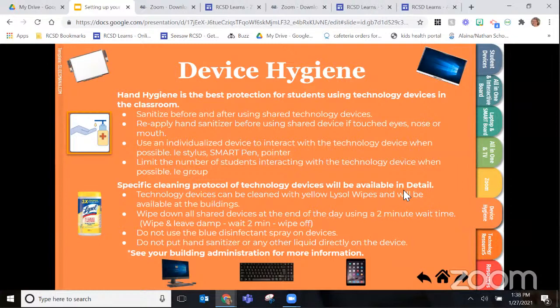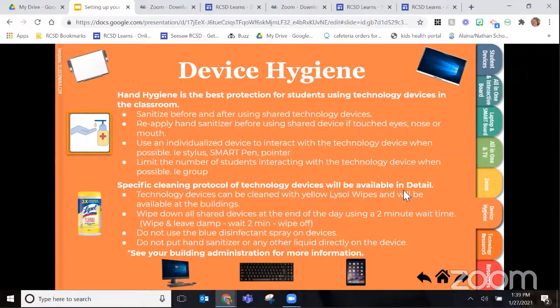So you don't have to use a Lysol wipe every single time. Just make sure that everyone's washing their hands and using hand sanitizer. Okay. Any other questions about device hygiene will need to be addressed through the health and safety department, and they will be able to better answer your questions about any other type of hygiene.